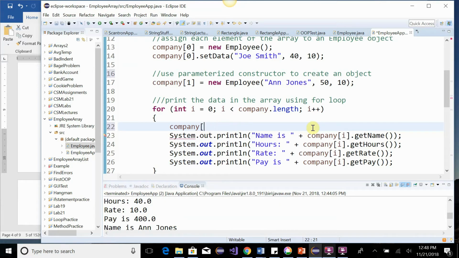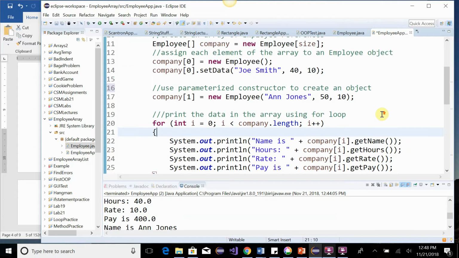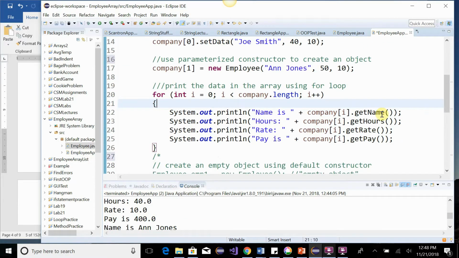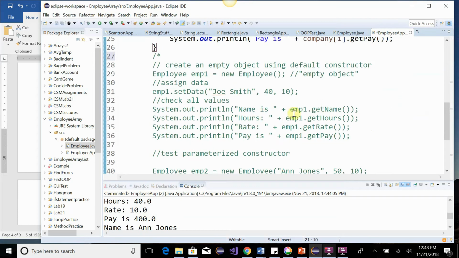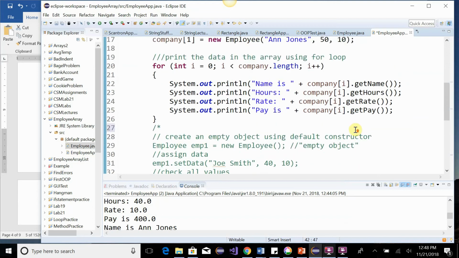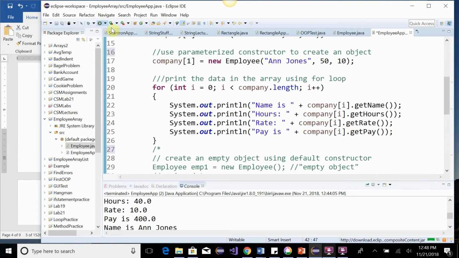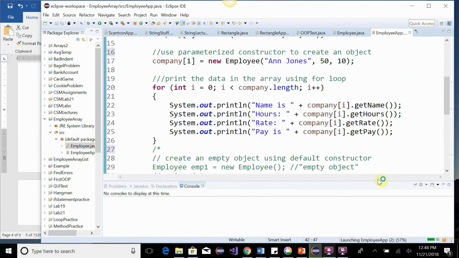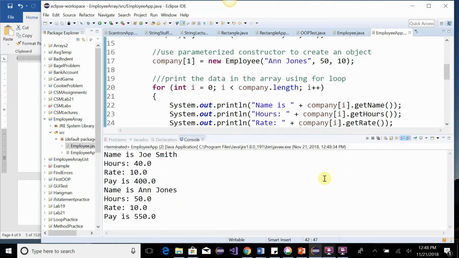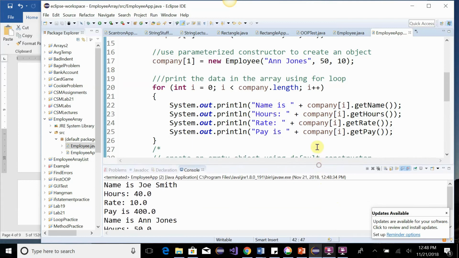That lets you know that you're on the right track. This is an alternate way that I have created the same two objects, but instead of having to separately print out employee 1 and employee 2, I can use a loop to print them out. If I had 10 employees, this would be a much easier way to do this than individually named references, right?